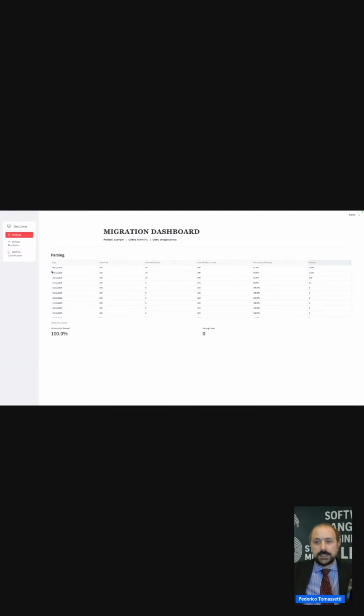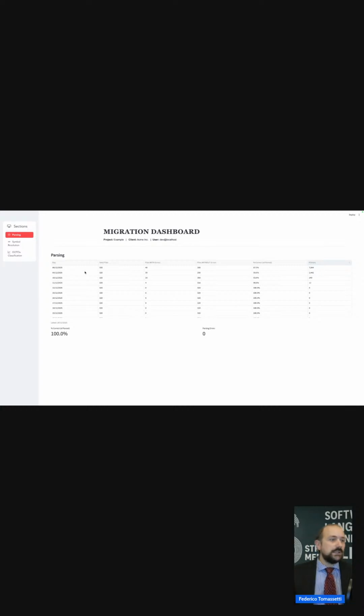Then, in case the clients decide to move forward with the actual migration, we will continue using the migration dashboard and using more data to also track how the actual migration is doing, the generation of new code, and so on. During the migration blueprint, we process the code and we always start by verifying we can parse all the code that is provided.